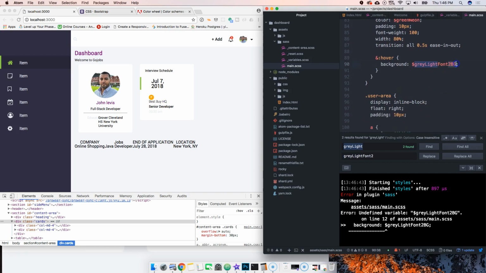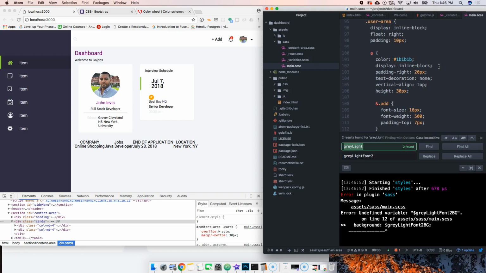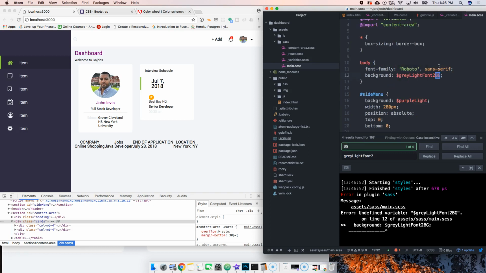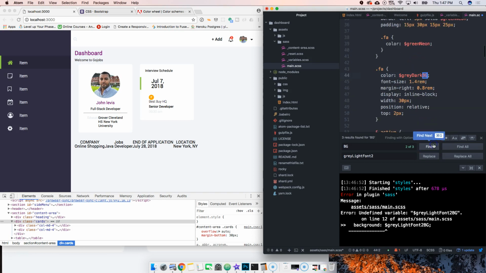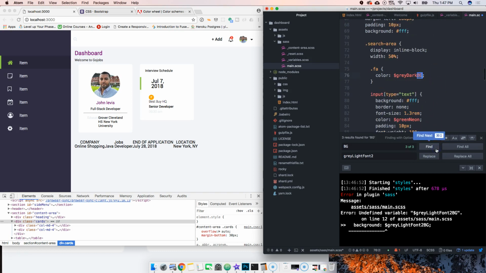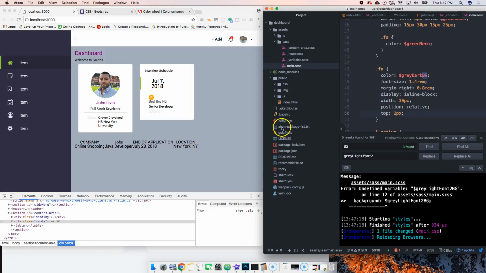Okay. Gotta remove this background. Let's see. BG. Where is BG? Remove that. Find BG. Gray dark background. That's fine. FA. Gray dark background. That's fine. Okay, so save that.